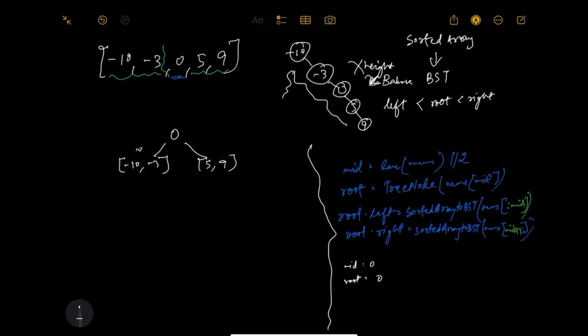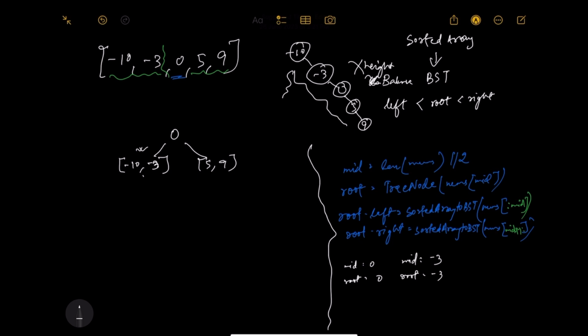Now for this left one, our mid is minus 3, because it would be length of the nums divided by 2. So our root now will be -3.